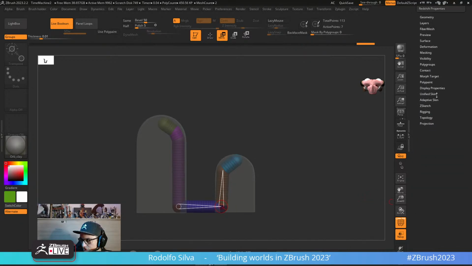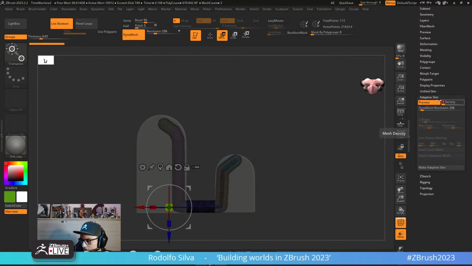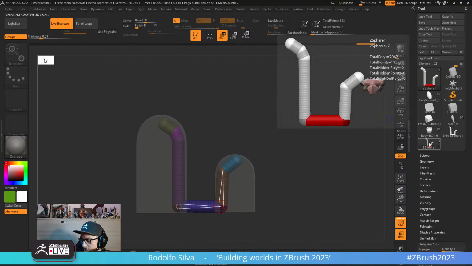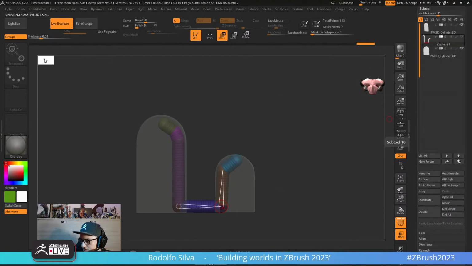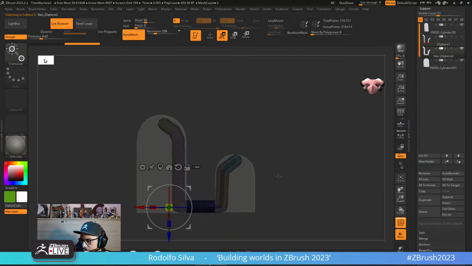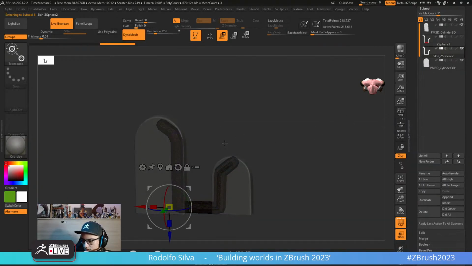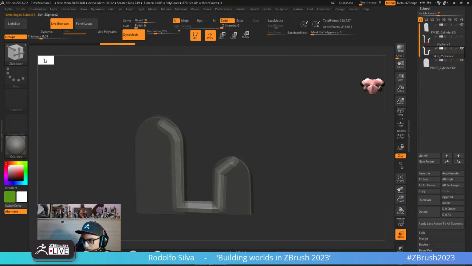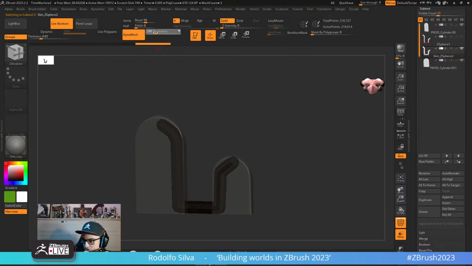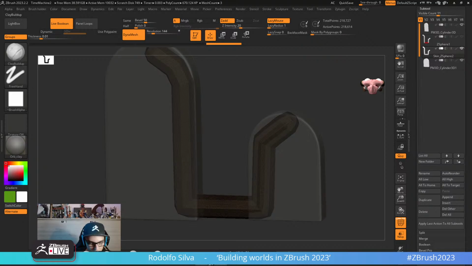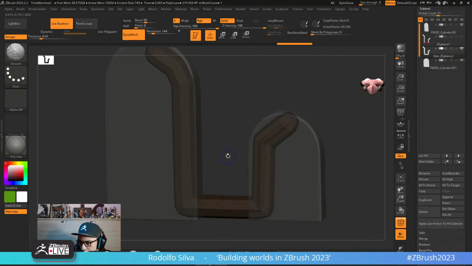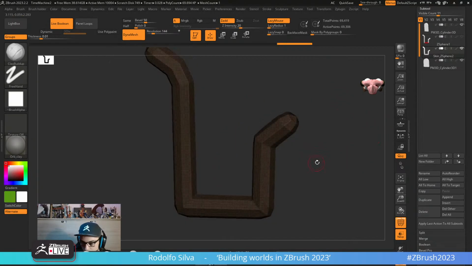So when I press, let me create this adaptive skin. I can lower the density and then make adaptive skin. I'm gonna hide this Z-sphere for now, so we don't need this. We only need our adaptive skin. So this, right? Can have one single poly group. And one other thing that I usually want is to have a little bit of a lower mesh, so I can go over here. Let me use my smooth brush a little bit and then re-dynamesh this, and you can see what's going on. Let me see if I can get a different poly group so you guys can see this.